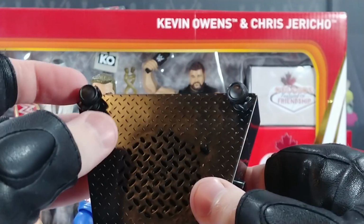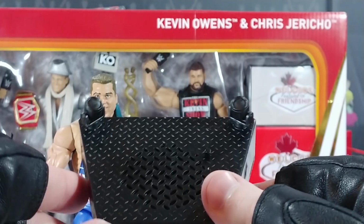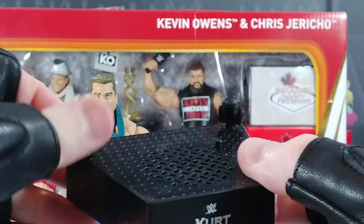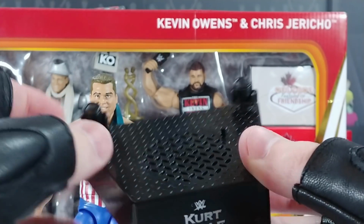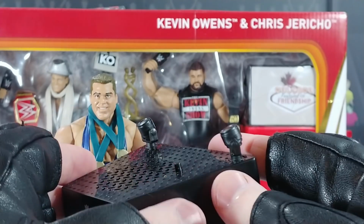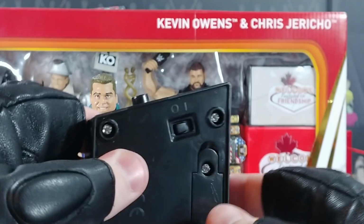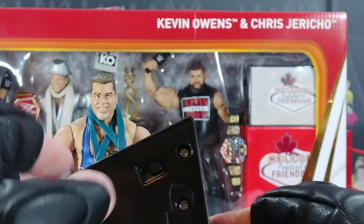I like the steel grating on here. It reminds me of the steel steps or the entranceway. And it's got little lights right here that aren't articulated, they can't reposition, but they can swivel so you can turn them. So that's kind of cool. It's got the peg right there, and it's got the button right there that plays the music. Pretty awesome. And then you got a switch right there.